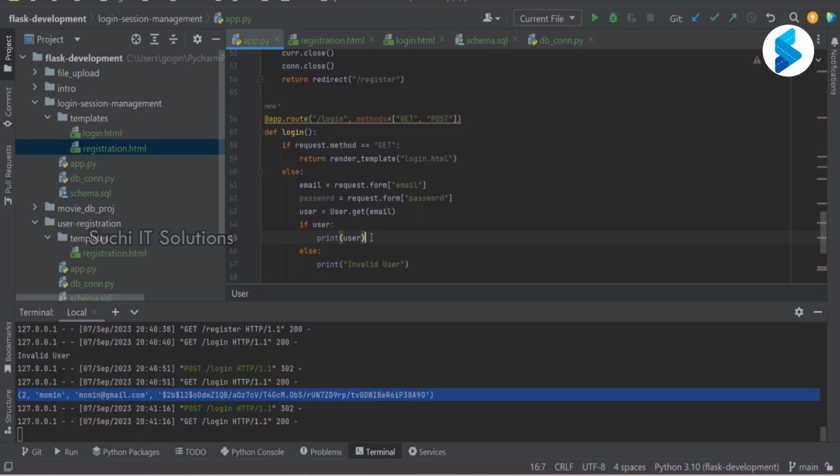Now, once the email ID is valid, password is equal to, what is the index of the password? User -1, can I take? It's the last value anyways.